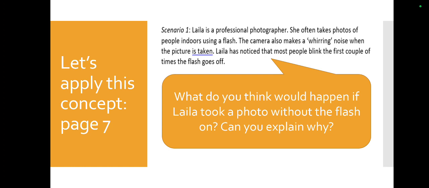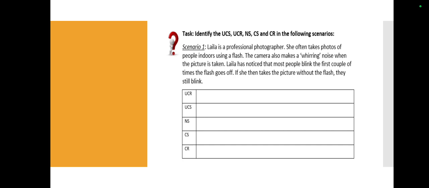So in order to do that, we're going to complete the terminology, okay? So we always start with a neutral stimulus. If you can establish what the neutral stimulus is in one of these scenarios, you'll understand the rest of it. So if we recall, a neutral stimulus is a stimulus that doesn't actually create any response in humans. So the neutral stimulus in this particular example is the camera, or more specifically the noise that the camera is making. The unconditioned stimulus, which is the thing that we do have a natural response to, in this example, is the flash. The response to the flash, so the unconditioned response, is to blink.